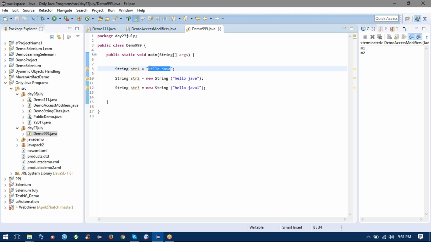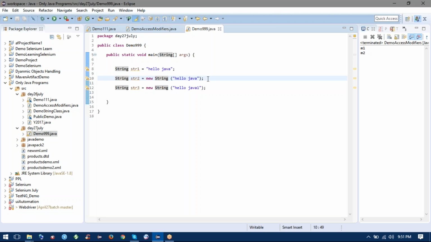It means the same type of string cannot be created twice in the string constant pool. First, it will create one object in the string constant pool, and the reference variable is created in the stack memory. When this line of code executes, it will look for whether a similar object is already in the string constant pool or not.